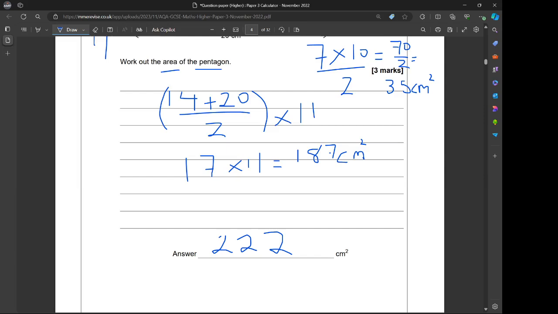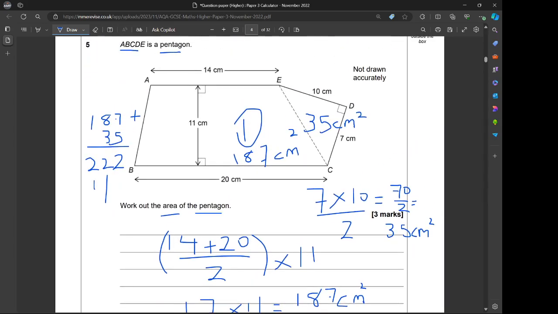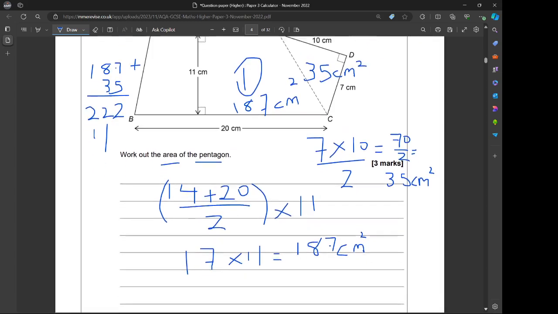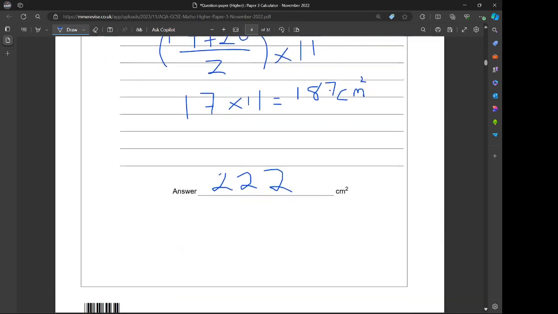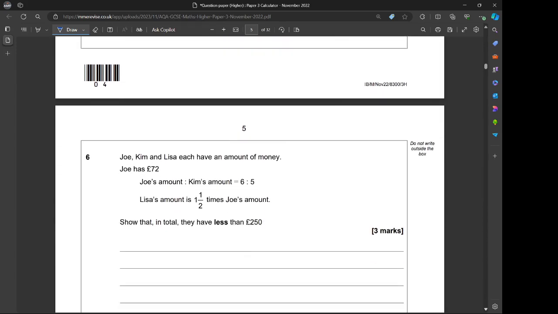Someone says that I'm wrong. If you're not sure, just double check it. Remember, the area of a triangle is the base times the perpendicular height. That is what I call my slanted height. So that is actually right. Let's move on now. Again, I'm not going to cover every single question, I'm going to skip a few.